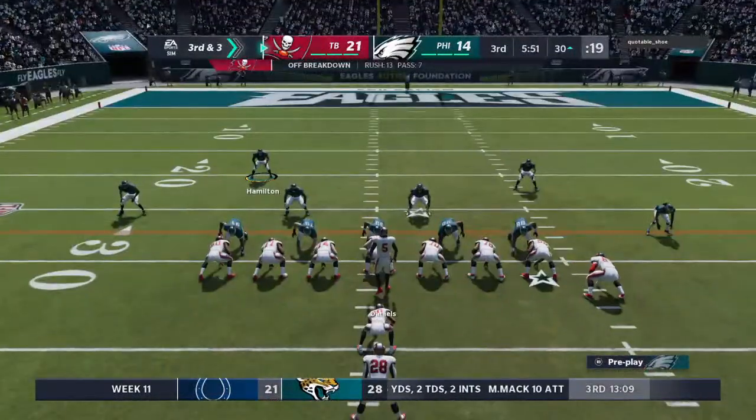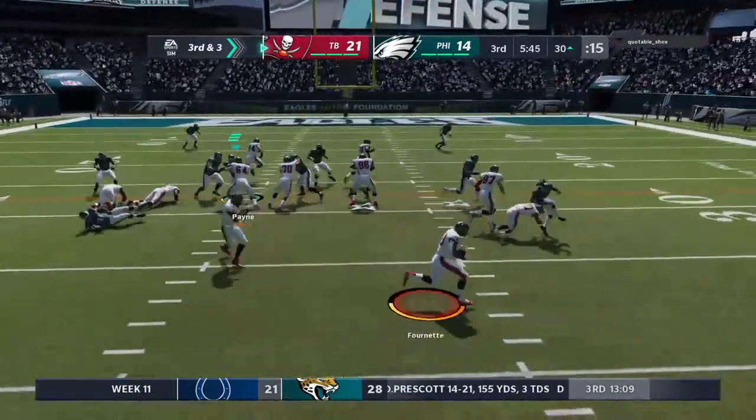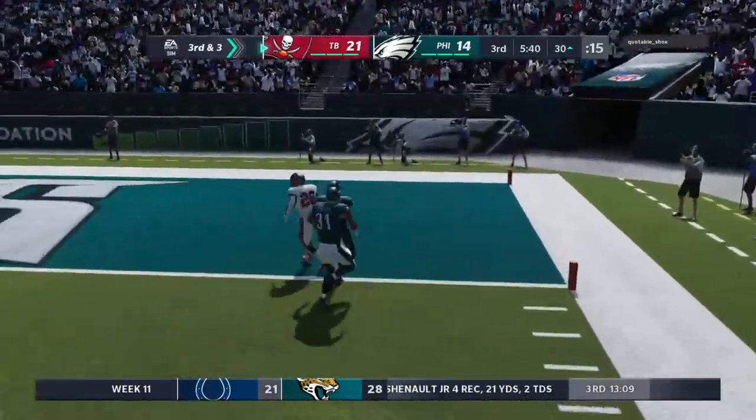And a lot of times you think if you blitz a running play, you're going to smother it. But a lot of the blitzers, they come in a little bit high. They don't have great leverage, and they're easily blocked and turned to the side. And some room to maneuver.